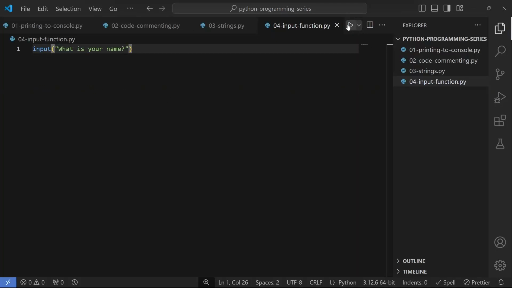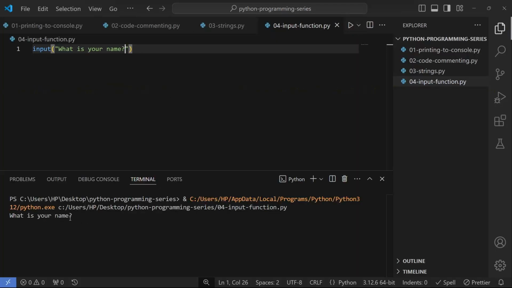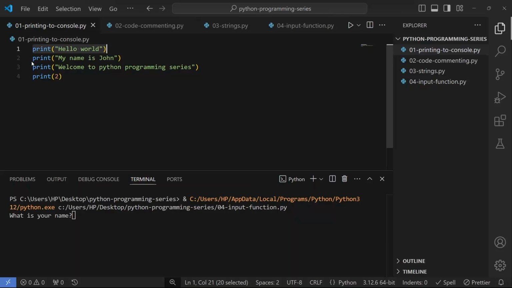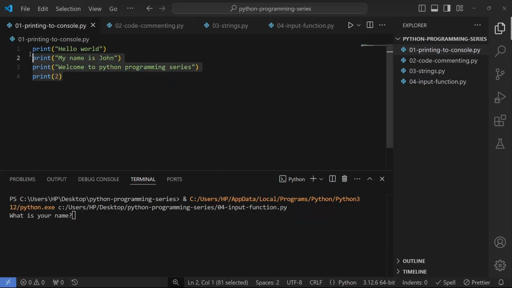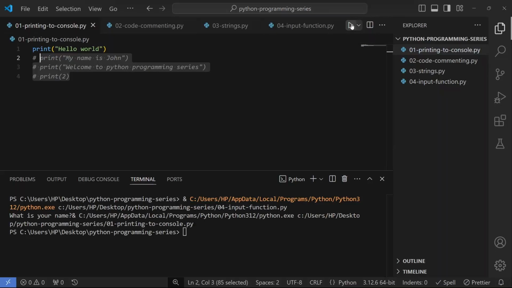You can run this. Alright, so you can see in our terminal, we have the prompt, what is your name? And if you take a closer look into the terminal, you see that the process is still running, unlike the other time. If you consider printing to the console, let's comment this out. Let's run this.